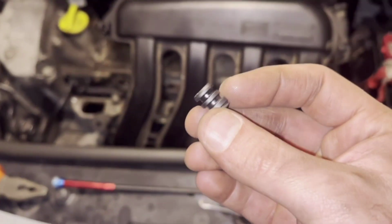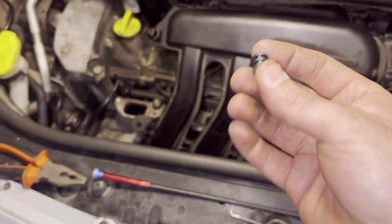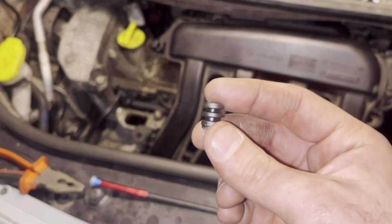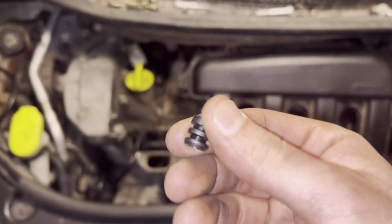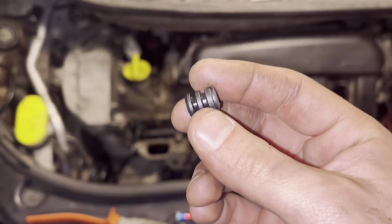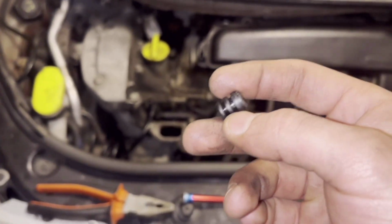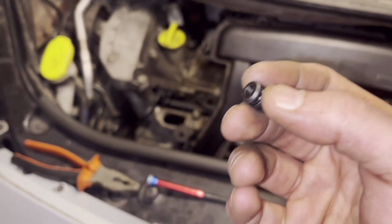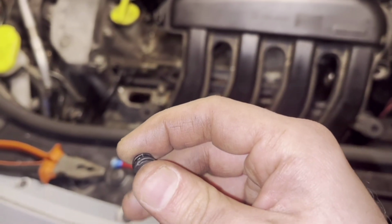And this part here, if it falls into the engine, into the intake manifold, it may be sucked by the engine and it goes to the intake valves, and it may sit exactly at the side of the valve. So when it's closing, it sits like this and the valve will be under it and will not be able to close fully. So the piston may hit the valve. So it's not okay to leave such a thing in the intake manifold.